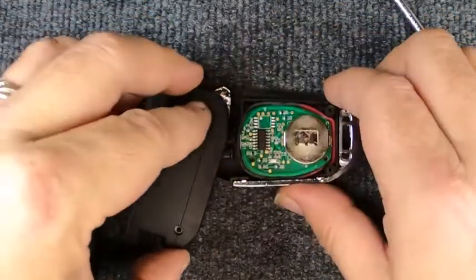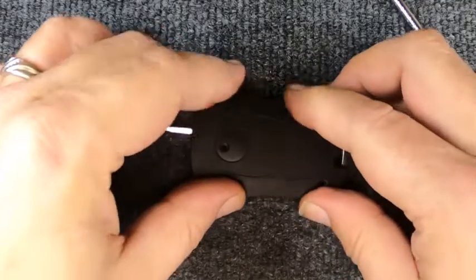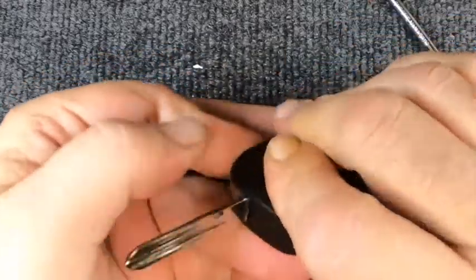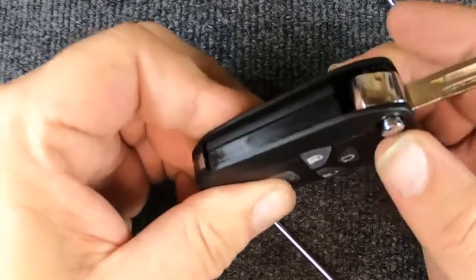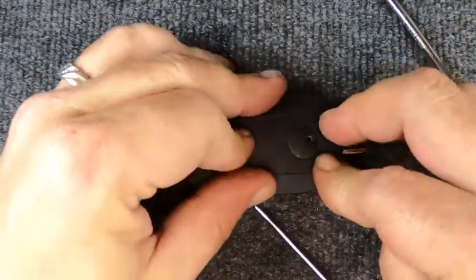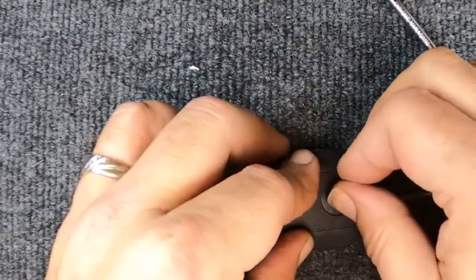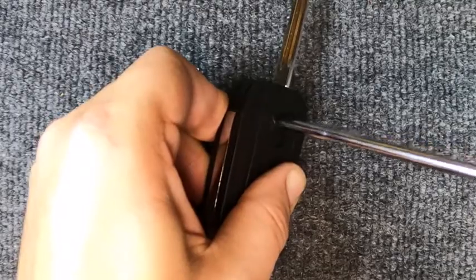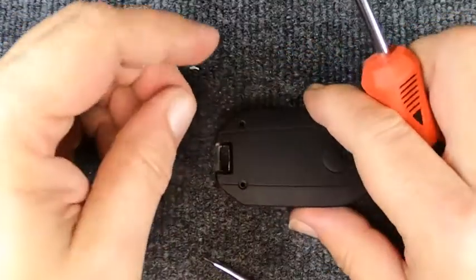When you grab this, you're going to twist it back, and when you squeeze the two halves together make sure you're lined up. Hold pressure on this, push your release button in, and make sure your key pops back out. If it doesn't, your spring came unwound — that's why I make that comment. Go ahead and hold it in there, then put your Phillips screw in. I like to start at the top with these because of the spring tension. Now I'm done with that — go ahead and reassemble these two.